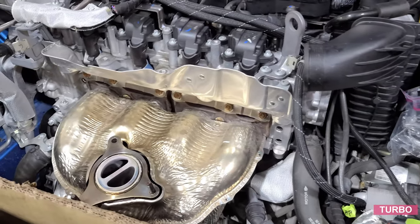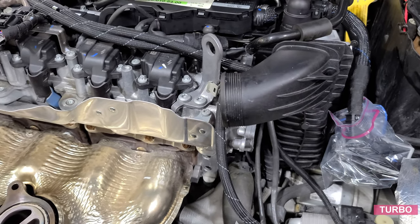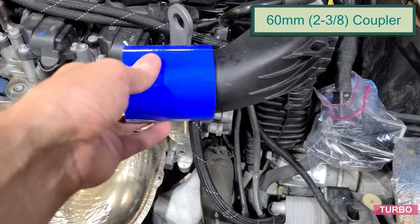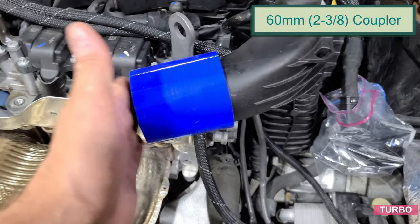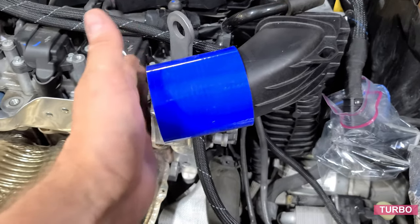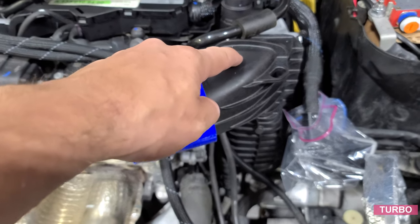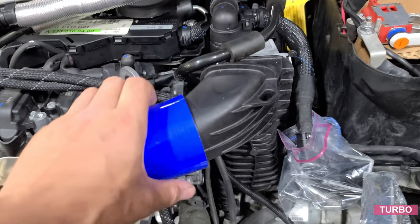As we get ready to put the turbo back on, this is when most of you would put on your new coupler. If you want, it is a 60 millimeter or the 2 3/8 coupler, and then prep that on. I'm not gonna put this on right now. As mentioned, we're gonna be replacing the intercooler as well, so no need.